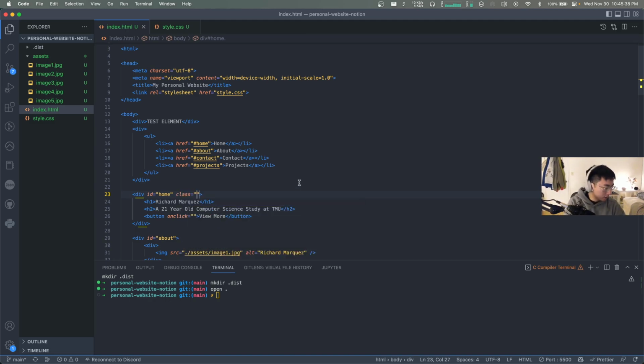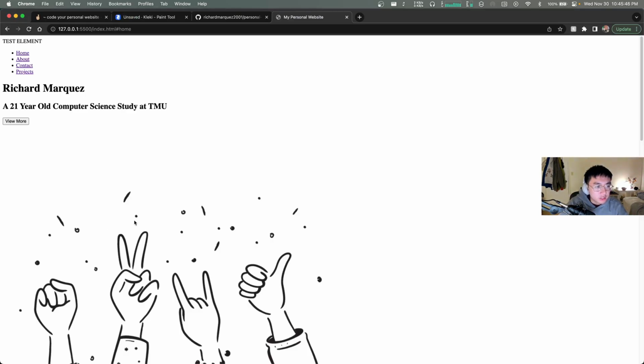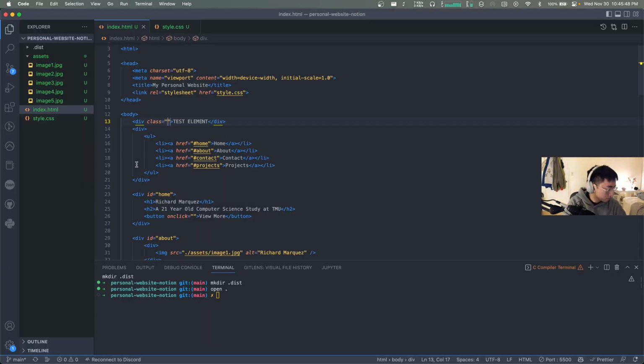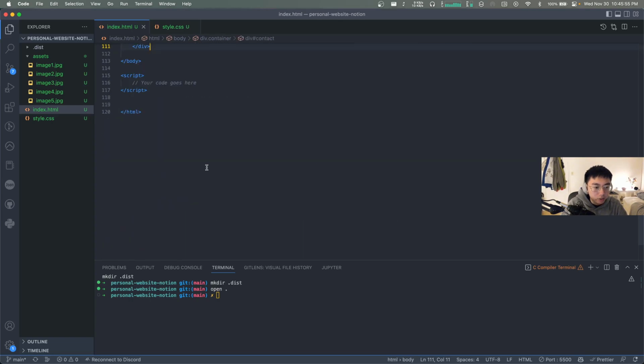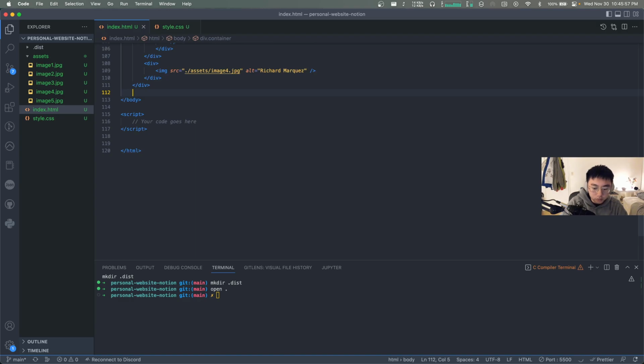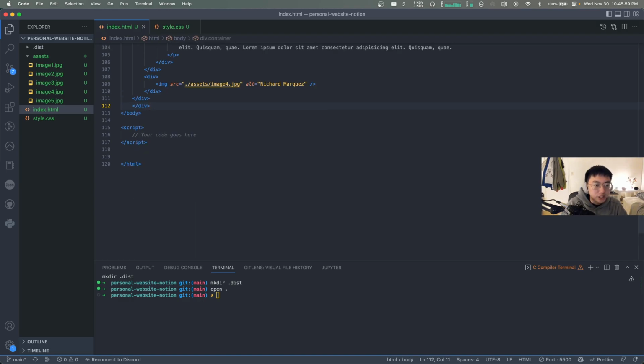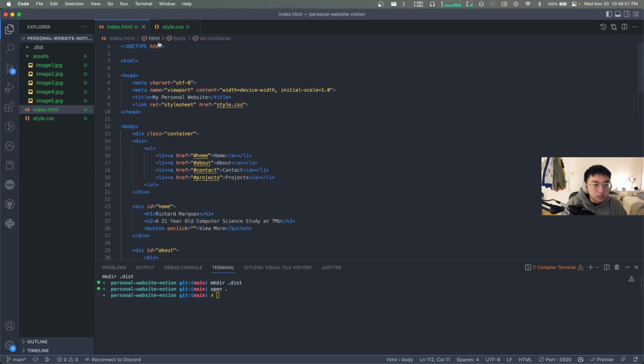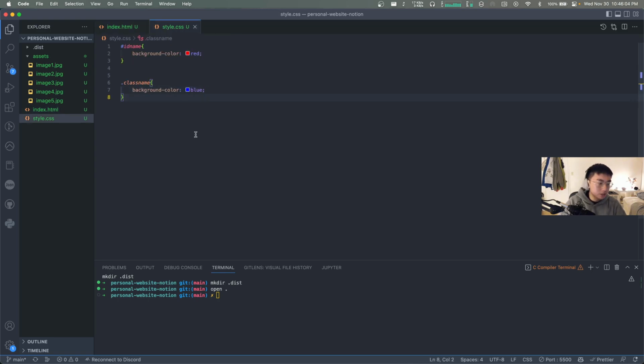So we're going to create a class name. Actually, we're going to create a container element. So you noticed how everything in here should be in a container, and that will be important in a bit. So we're going to have basically the entire web page in a big container. And this will have some key information. So what key information could it be? A container, you want it to look like this.